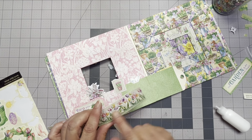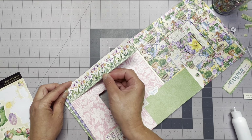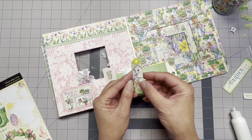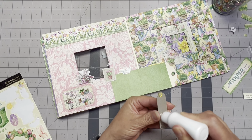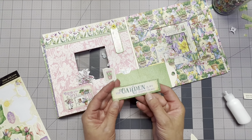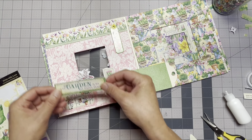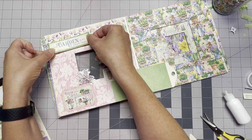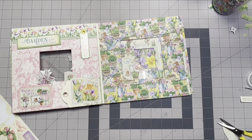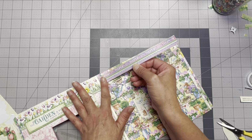I'm going to use this border that I trimmed down to 8 inches. Then grab a piece of chipboard. I'm gonna put some foam tape on the back of this. The garden is my happy place. I cut this word strip from the paper collection. And I'm going to place it about right here.